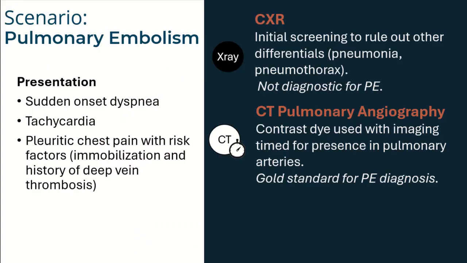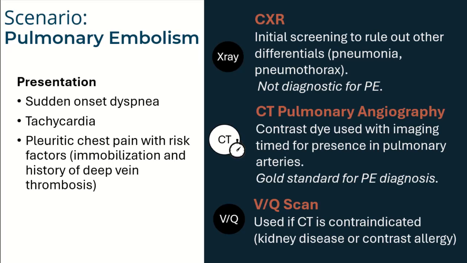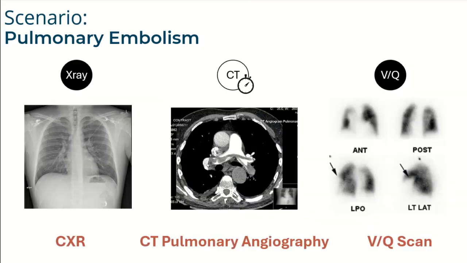Now that we know what CT pulmonary angiography entails, the next imaging modality that can be used for this scenario is the VQ scan, mostly if contrast on the CT is contraindicated. A VQ scan is the imaging of the airspace — the V part, or ventilation — and the blood perfusion is the flow part, where Q is the universal letter for flow in hemodynamics. To summarize: always start with a chest X-ray, even if all things are pointing to a PE, as it may show additional issues or rule out other differentials. The main imaging to confirm a PE is the CT pulmonary angiogram, showing contrast in the pulmonary arteries, vascular dimension, and presence or absence of a clot. A VQ scan can also show regions of the lung that may or may not be perfused via blood as well as air, and can be used to interpret a PE if the patient cannot tolerate contrast.